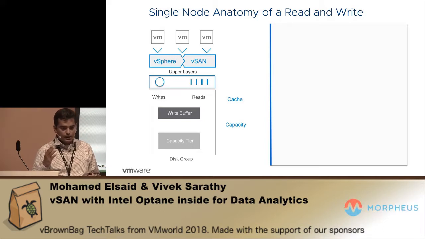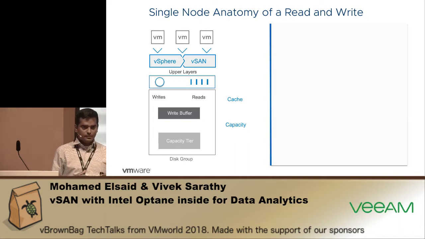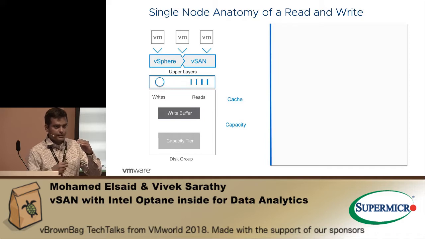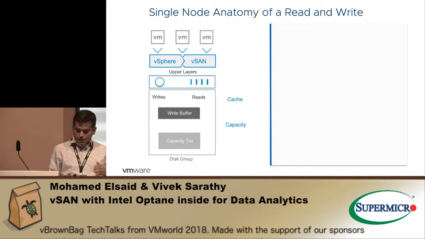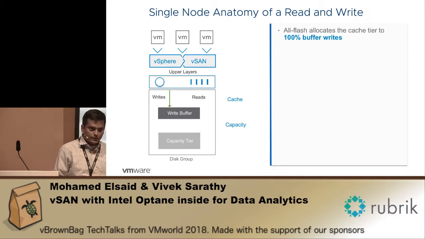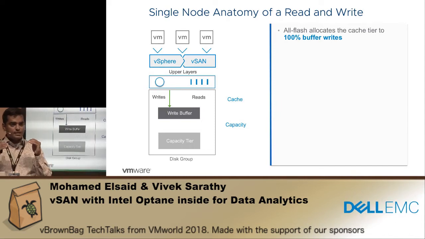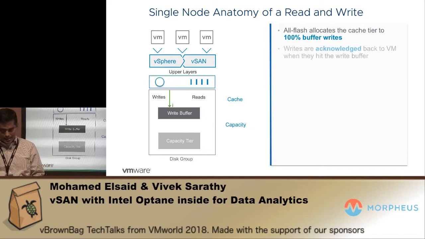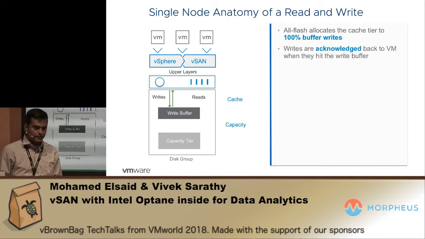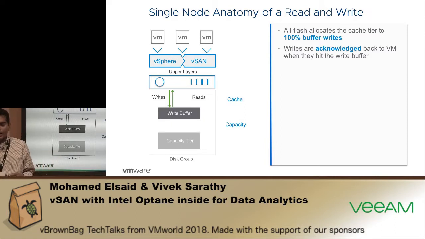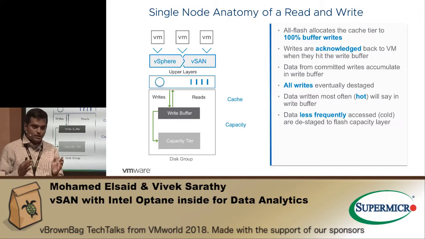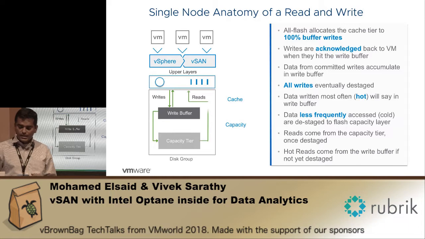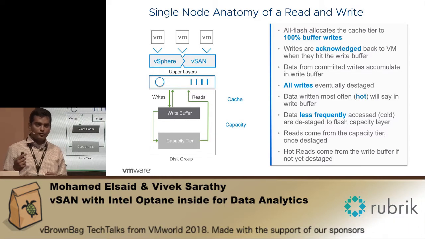Okay. Now, if you look at each node on its own, how does it function and how does the read-write operation take place inside a vSAN architecture? What you see is you have two tiers of storage. One is your caching tier, and the other one is your capacity tier, right? If you look at the I/O path, the caching tier acts as a 100% write buffer. All the writes go to the cache, and once the writes are returned to the cache, it sends back an acknowledgement that it's completed the write to the VM, right? After a period of time, once the buffer starts filling up, it destages the data to your capacity tier. Once the destage is complete, all the reads come out of the capacity tier.